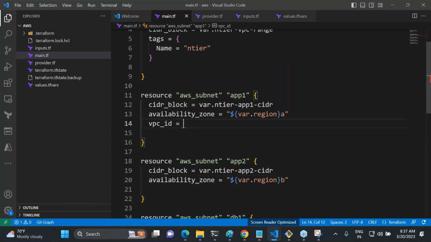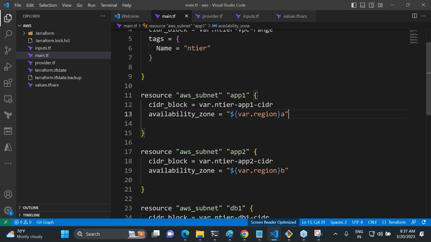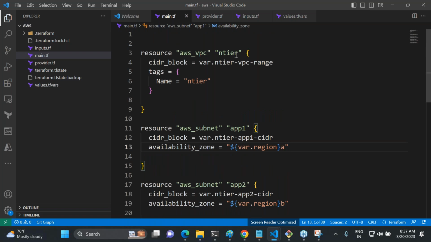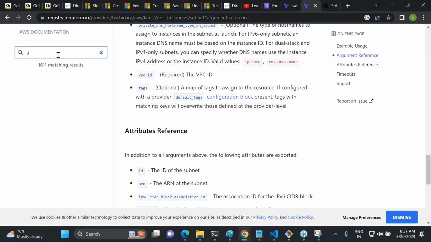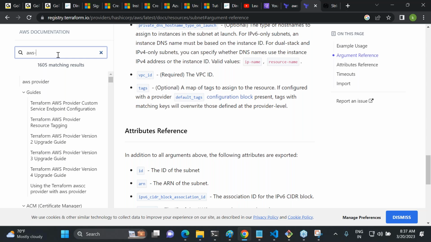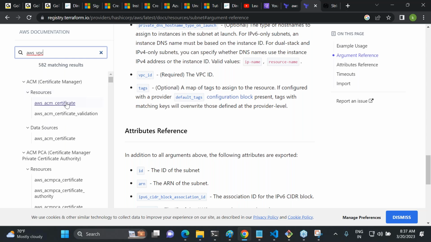So generally there should be some way for me to figure out what the VPC ID is. If you remember, I said that whenever we create resources, there are two important things: you provide inputs, and you get outputs. Inputs are called arguments and outputs are called attributes. We have created a VPC, so the VPC should have some outputs, right? So shall we look at what the outputs of the VPC are? Yeah. So aws_vpc.